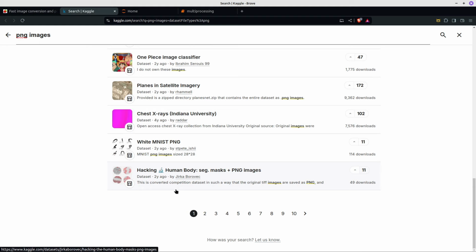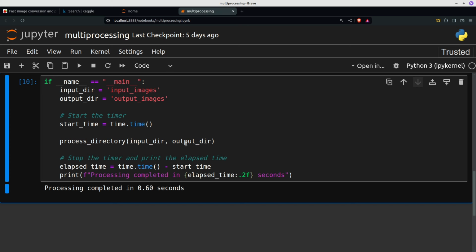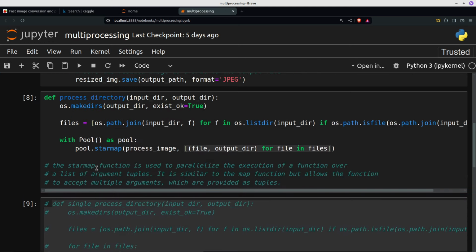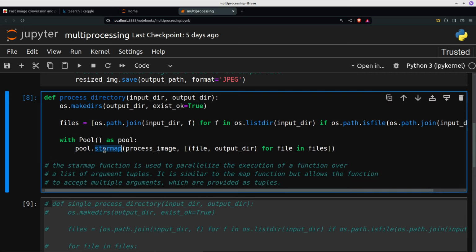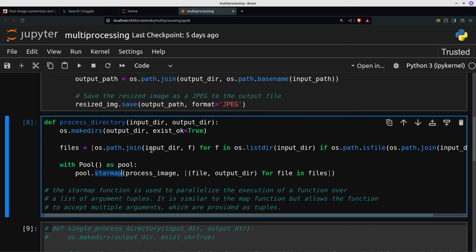So yeah, thanks for watching. Hopefully this has given you a little bit of an insight into how to speed up image processing for your project. It's not that complicated, other than the worst bit, which was actually doing the OS file paths and starmap. Starmap is just something that you may or may not want to be doing, but you can pass a tuple if you use starmap, so you can pass process image. That's a function name, by the way, a function name without the parentheses on the end.